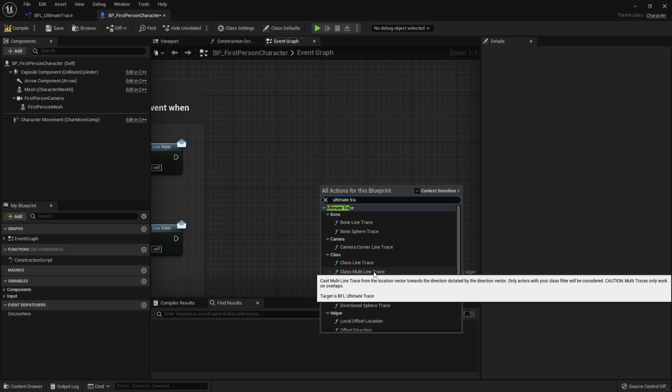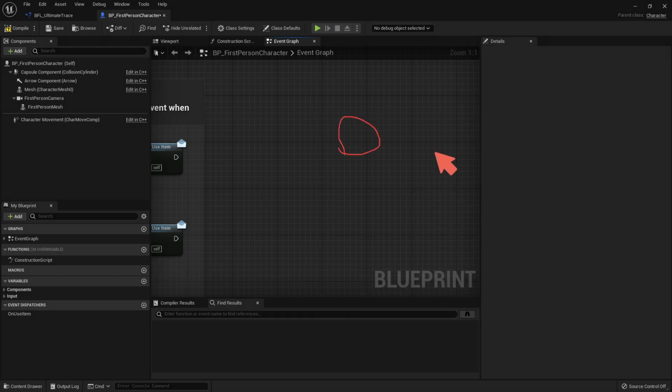This is an important thing to keep in mind. Let's say you cast a ray from this point, and your ray should go through 3 objects, but this object's collision is set to block.